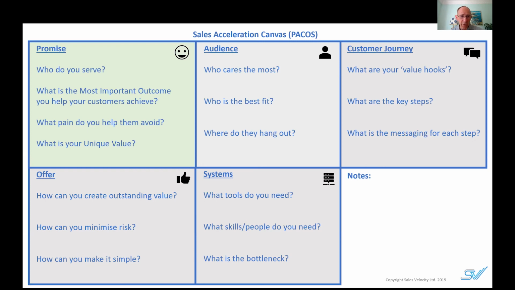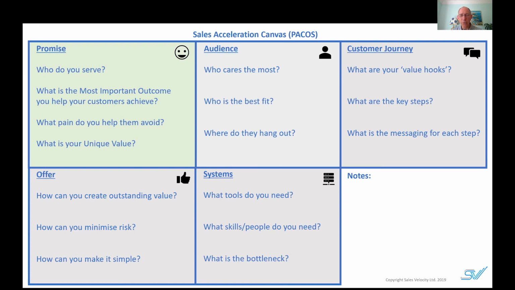And then the offer itself, well, this is a really key component. More than anything else, this is usually the thing that determines how well you can convert prospects into customers. The offer is the biggest element in most cases. And again, it's about thinking, how can you create outstanding value? Remember, we talked about sales success being down to perceived value minus the perceived risk. So how can you build tremendous value into your offer? And obviously the flip side, how can you minimize risks? There's a number of things, and we'll talk about that in a minute.